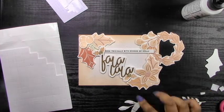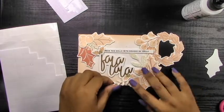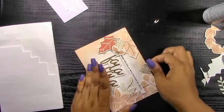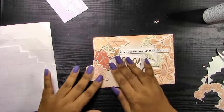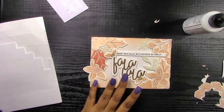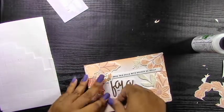So all I did was sort of line all these little images along the border. And as I went, I sort of cut off the pieces from the edges because I do want a clean edge. And then those pieces that I cut off, they were fair game. I could use them to kind of stick back on the card in other areas. So that's a really good way to get more out of your die cuts, or in my case, my fussy cuts, which took even longer to cut. So this means a lot to me.